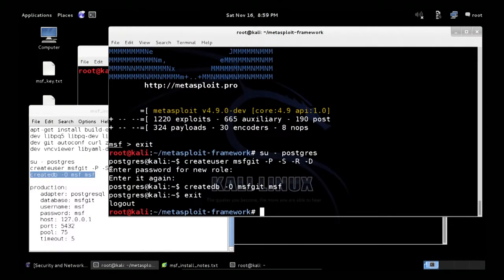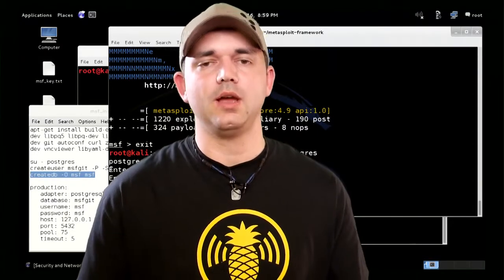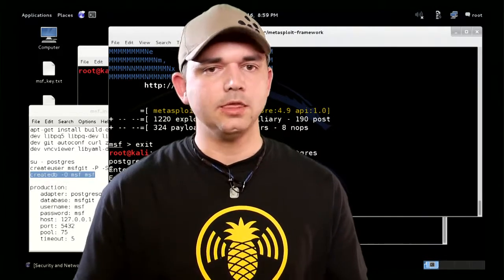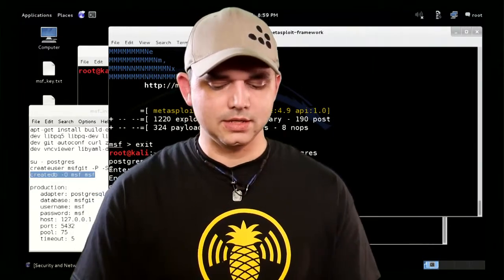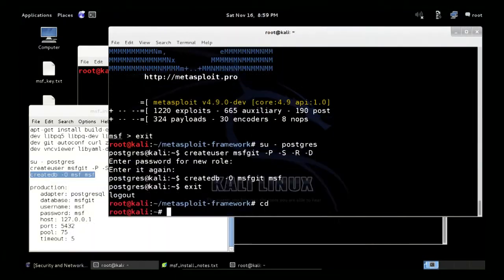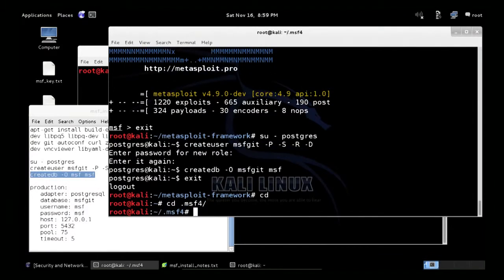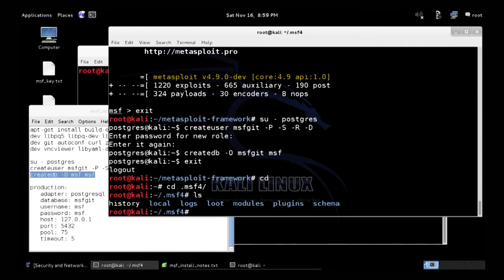So how do you connect it to the database? There's a ton of ways, and we'll go a lot more into how to connect this thing to the database. The best way to do this is to go into your new .msf3 directory, or msf4 directory, and create a new file called database.yml. Nano database.yml, and yes, you can hate me for not using Vim or Vi or Emacs or whatever.